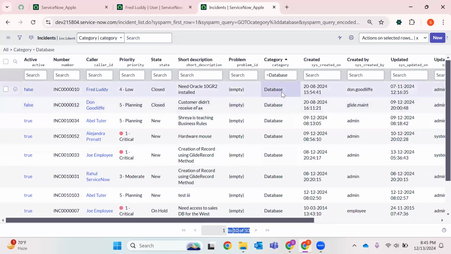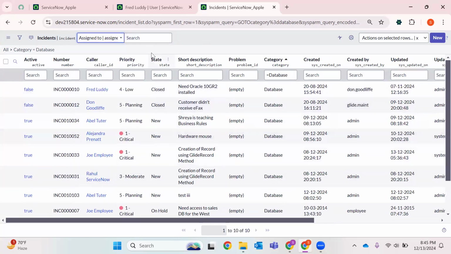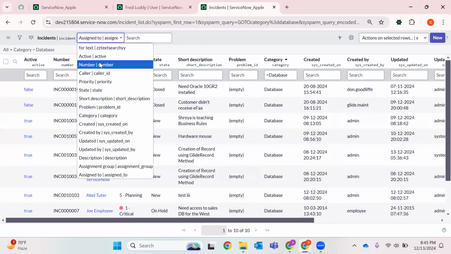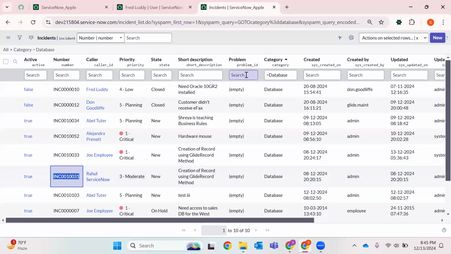It should not be something like network or something else. So only 10 records. And if I have to search for something else again, I can also do that. Let's say I want to search assignment. Or if there is some particular incident number, I can also search it from here.